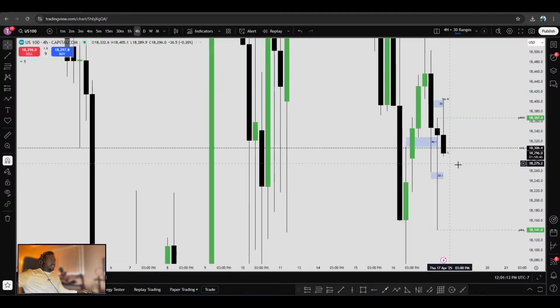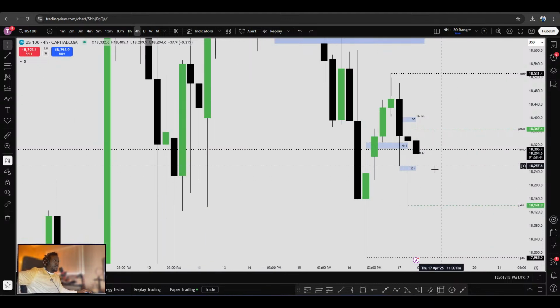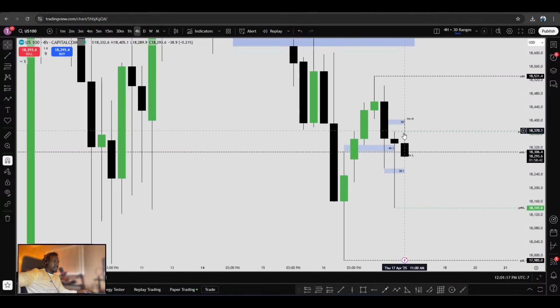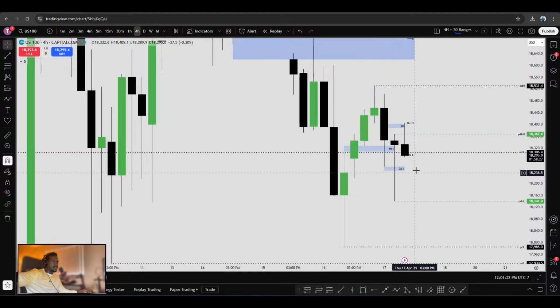What if this is the play now, man? We just like the same concept, just put it on the 4 hour. We traded above the 4 hour into this zone over here, the 4 hour fair value gap. And then we do have that inverted 4 hour gap over there. That is what I look for on the 1 hour, but this time it's happening on the 4 hour. So if this was a 1 hour setup, I'd be in right now and aiming for that 4 hour low.